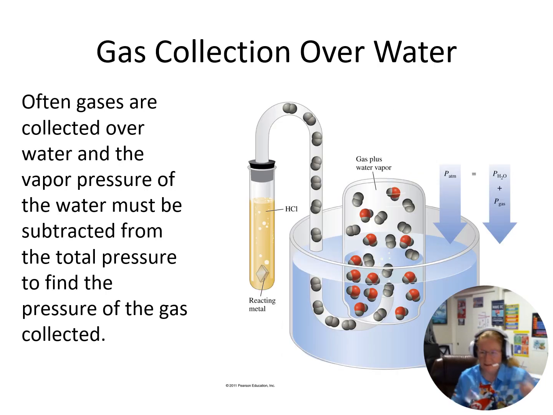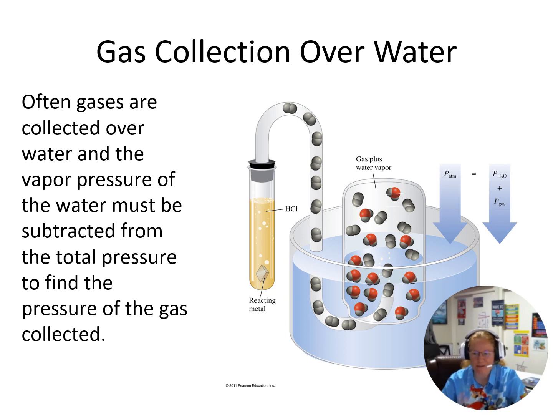So let's say I collect some gas over water. Well, I can set my apparatus up such that I have a situation where I can make my own sort of manometer. And if I do a pressure equalization, then my atmospheric pressure will be equal to the partial pressures of my water vapor over the water and my gas.